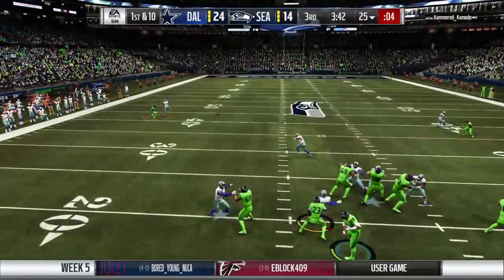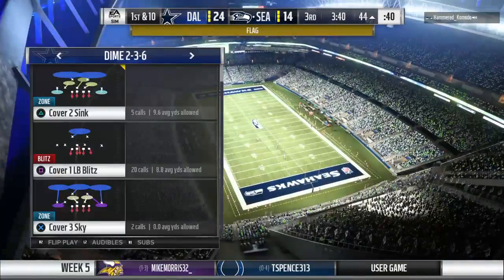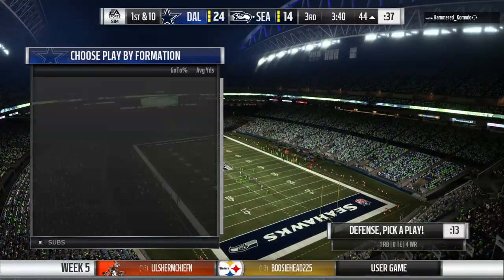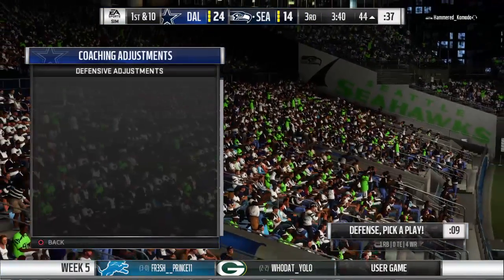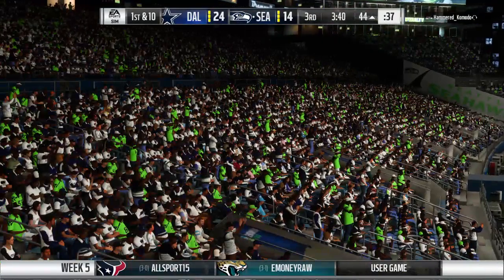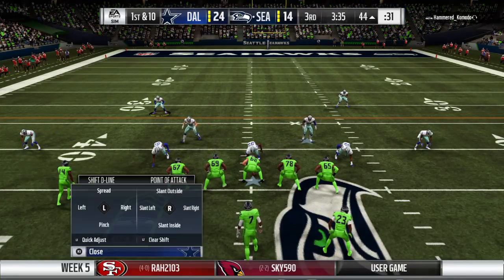Trying to shake off the interception. He'll look to throw. It's complete to Lockett. And he'll be brought down. Oh, that's a face mask. Certainly looked like it. Indeed, here come the flags. So the face mask, quite a blessing there as they'll start out of harm's way with a 1st and 10.